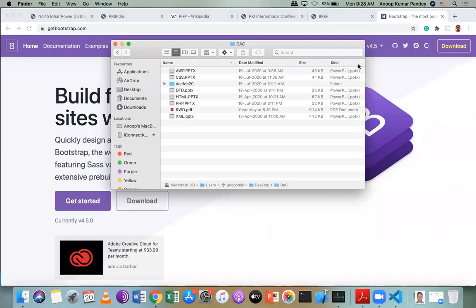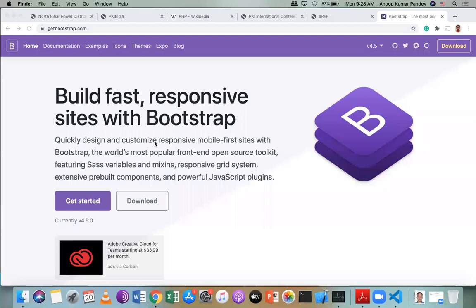Okay, now I will repeat the thing that I have said. First, Bootstrap is an external framework. It is not standard, so by default it is not supported by your browser. So if you want Bootstrap to work, you need to include the Bootstrap CSS and JavaScript files into your project. Let us see an example.